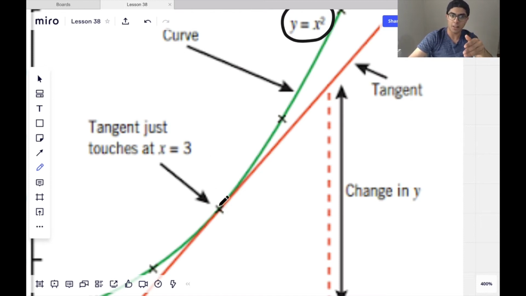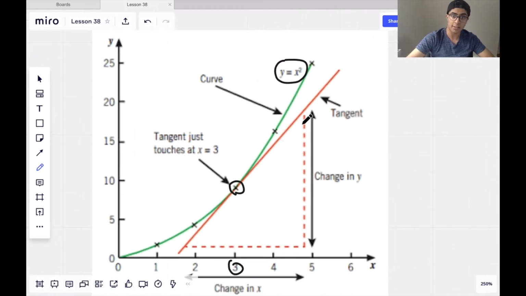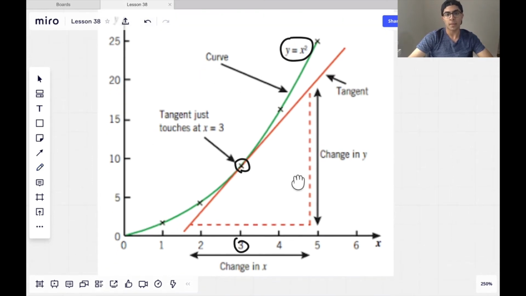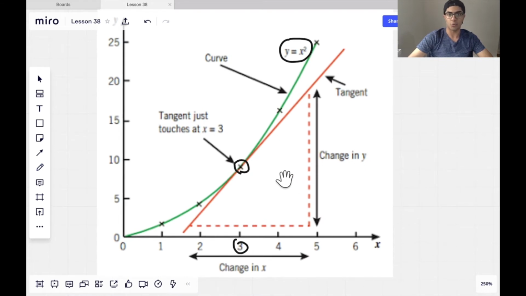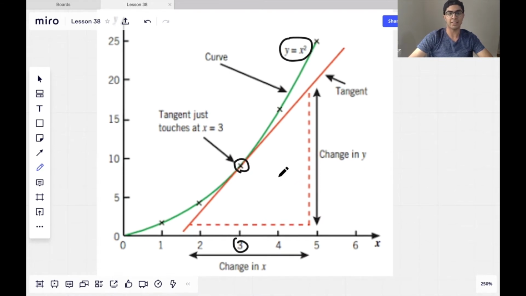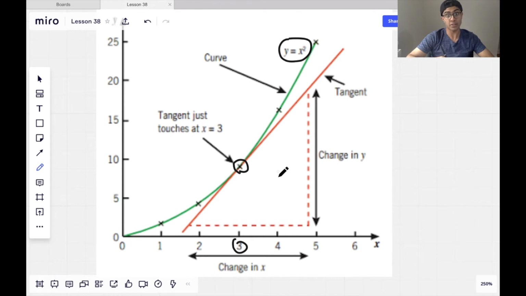So you just say at around that point, in this vicinity, the line is going to be touching and at the same gradient. Then you extend it out like this with a ruler, pick your points and do change in y over change in x, which is what you do for a regular gradient. Really important again, have a sharp pencil to make sure you have a thin line, or else sometimes it's a bit harder to read the values.